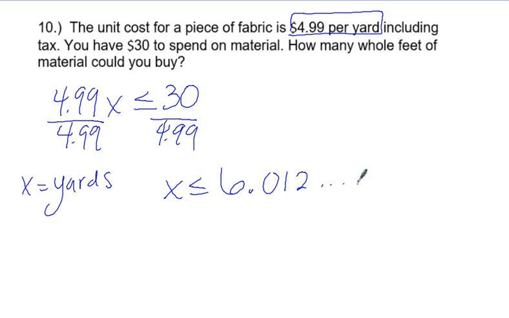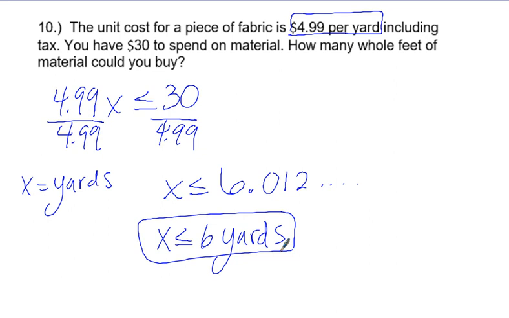So am I gonna round up or round down? If I round up, it's gonna be 7, and I don't have enough for 7. I only have enough for 6 and a little tiny bit more. So we're gonna round down and say less than or equal to 6 yards. Because this is real life too. Who am I gonna ask to get me 12 thousandths of a yard? When you go buy yards of fabric, you don't ask for tiny bits. You either say full yards or part of yards, right? Like a half a yard. But you don't ask for these itty bitty bits. Okay, so we're gonna round down.